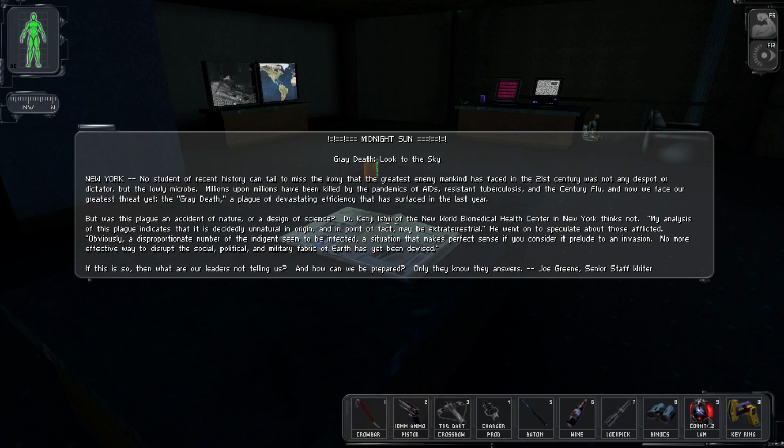Dr. Kenji Ishii of the New World Biomedical Health Center in New York thinks not. My analysis of this plague indicates that it is decidedly unnatural in origin, and in fact, maybe extraterrestrial. He went on to speculate about those afflicted. Obviously, a disproportionate number of the indigent seems to be infected, a situation that makes perfect sense if you consider it a prelude to an invasion.